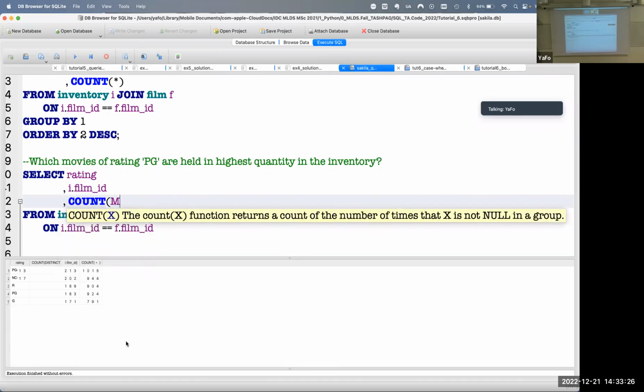Count max. Okay. Max what? Why do we want to count? For each group, yeah. It'll give us for each group though. So what do we want to count the max of? You can't just count max. Max is a maximum of something.